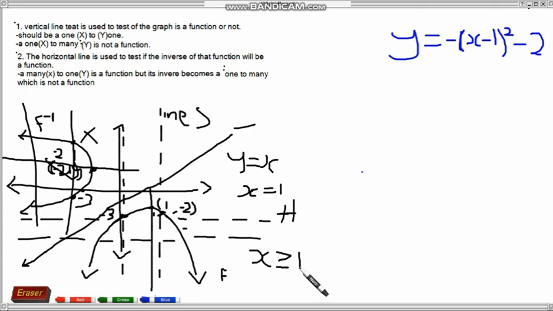Notice I took the 1 from the turning point, yeah? And it's also here in this equation. The 1 is from the turning point, the x value of the turning point. So if x is greater or equal to 1, I will only be taking this part. By x is greater or equal to 1, we're talking about this part from right here, because this is 1, right? And this is 1, this is 2, let me say this is 3.